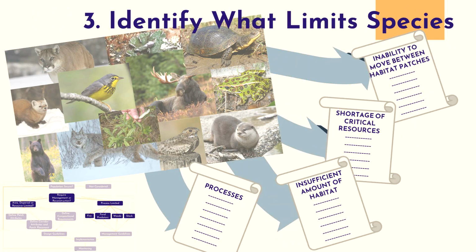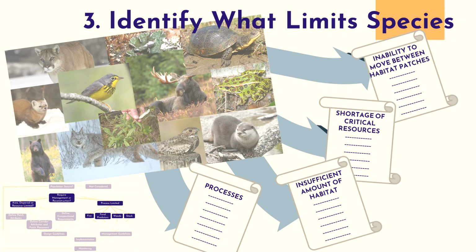Once you know which vulnerable species are limited on the landscape and are in need of some kind of restoration effort, the next step in the model is to figure out what limits the different species of interest. Lambeck's model groups these species based on what the key threat limiting them is. For example, species that are unable to move between habitat patches are dispersal limited. There may be suitable habitat patches to support the population over the short term, but for the long-term persistence, access to more habitat is necessary. In the current landscape, this movement is just hindered by a hostile matrix.